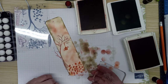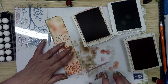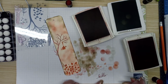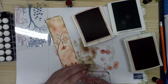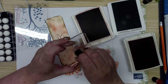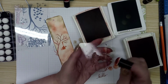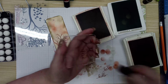Right, now I want a nice colour for this hello, I think I'll go with this. Because, you see, you can always try colours on a separate piece of paper to see. Yes, that's nice. What we're doing here now, I'm going to put that colour on the bottom, okay? Now you can do this with any stamp, Jess, don't forget. Any stamp, you can change the colour. So you've got two different colours here now, okay?